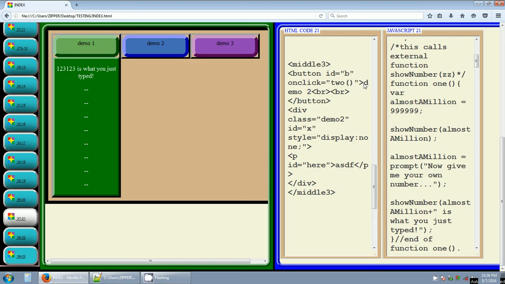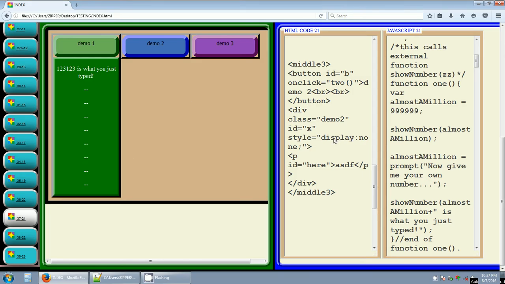The face of the button has the words demo 2 on it, which you can see, a couple of break tags, which gives us a couple of spaces after the text before the button closes, and then the end of the button. Then we have a div with a class equal to demo 2, an ID equal to X, and a style equal to display none. That means that the div underneath this button is going to be invisible.